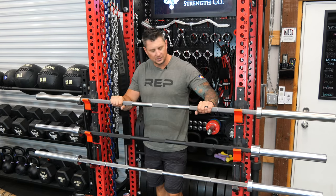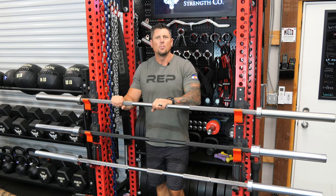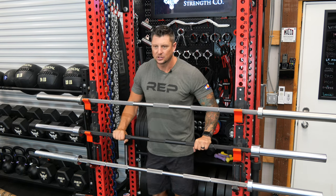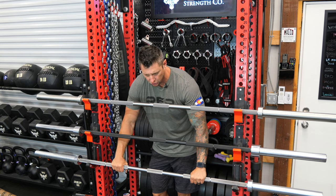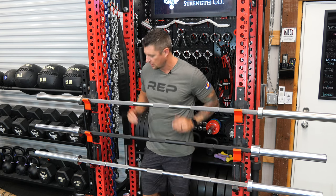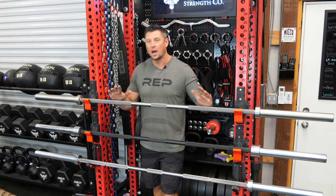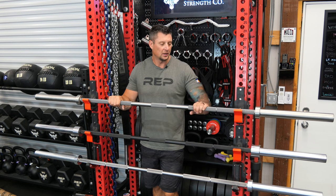Knurling is really nice. It is definitely aggressive, but I would call it grippy. I wouldn't say this is the type of knurling that's going to tear up your hands, and I wouldn't say that it's super sharp. Now, man, here's how I would describe these three different knurlings. Again, this is just straight up feel in my hands. I haven't trained with it, obviously, yet. Just got it out of the package.